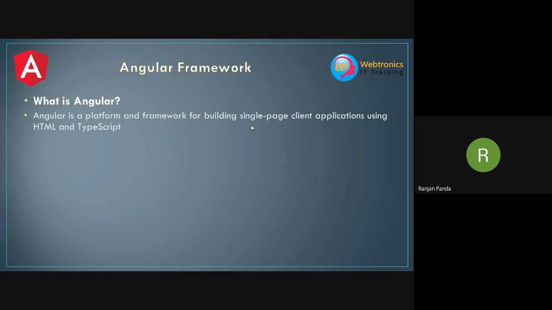And that is going to do what? That is going to give us a better user experience. The user is going to feel as if they are using a mobile application, as there is no page reloading. The data that is required is being pulled from the API in the background, and it is getting updated in the front end without refreshing or reloading the page. That provides a very good user experience. That is the reason this single page application architecture became extremely popular in the technology ecosystem.